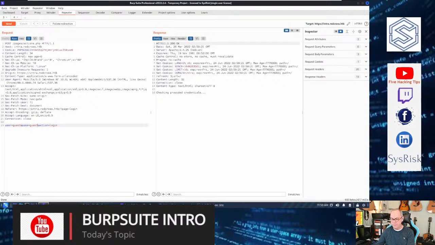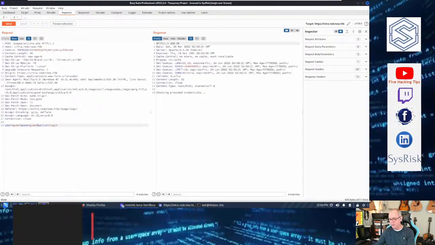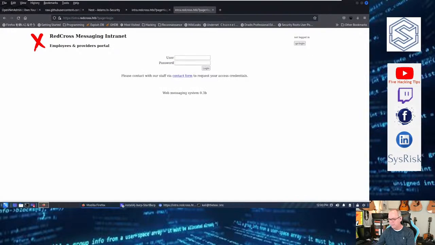I suspect maybe there's some association between this PHP session ID and the password that's getting encrypted or something. I'm not sure, but this brings in a few things. It shows exactly how it's setting things up, checking credentials. That's a different response than wrong data. So I kind of want to go back and check that out.